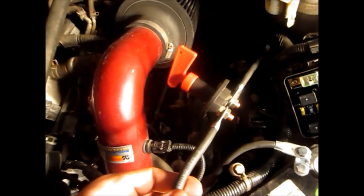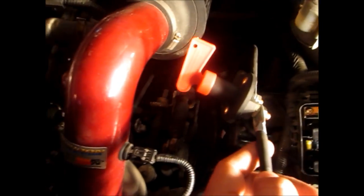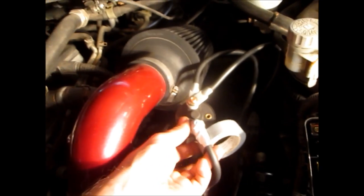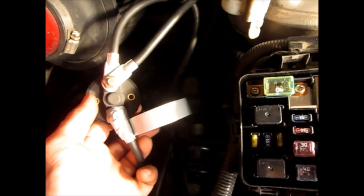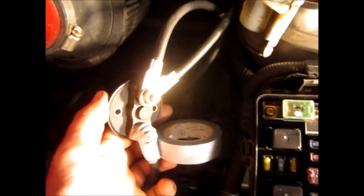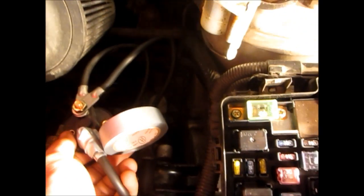Now that we know everything works, just find a mounting spot to your liking. You can go out and buy twenty feet of six or four gauge wire, run it through the firewall inside your glove box, and customize it however you want. Before you mount it, a really good idea is to grab some good quality electrical tape and tape both sides of the switch terminals. It's going to be underneath so you won't even see it depending on where you mount it — I'm mounting mine totally upright. You don't want those two terminals to touch.